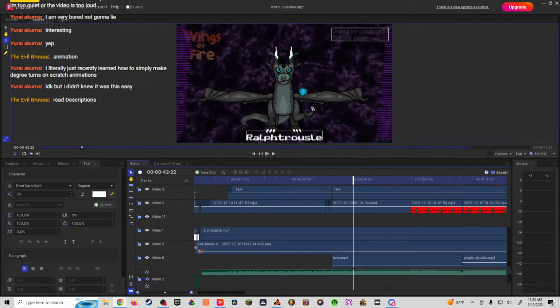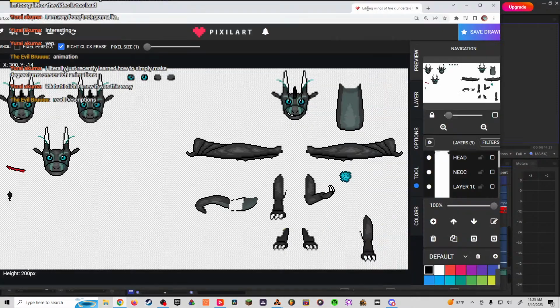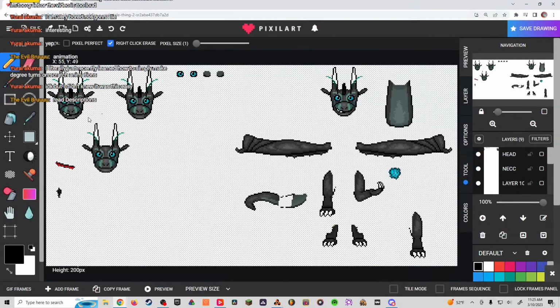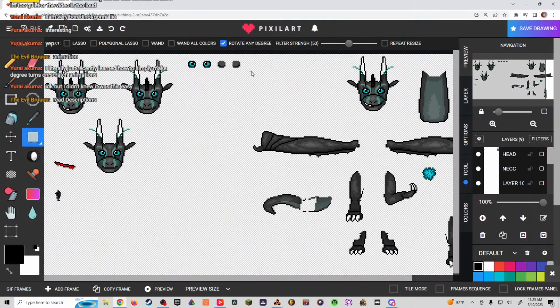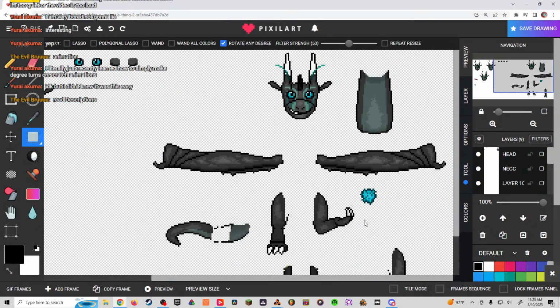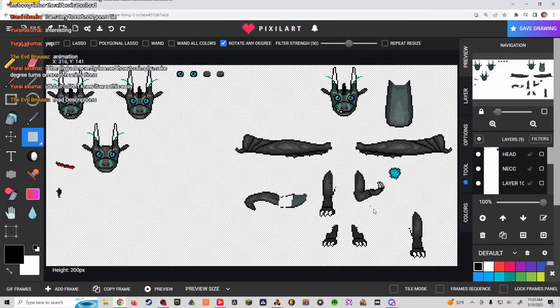I think this is the one. Yeah, so this is basically the sprite sheet. You got the eyes, the silk thing, and the tail, and everything.